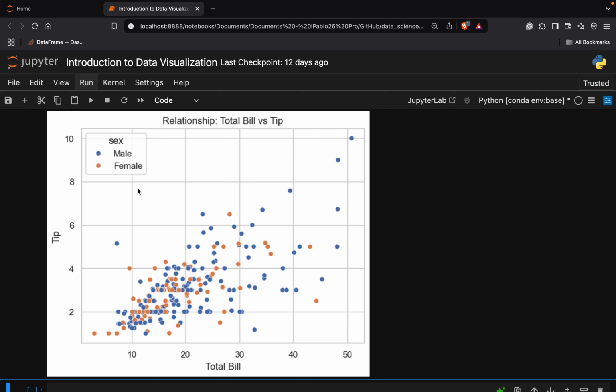So now we're looking at the relationship between the total bill and the tip with respect to the genders that made payments for bills and tipped the waiters. So now this is a typical idea of what a scatter plot does and what a bivariate, or you can also say a multivariate analysis using plots is about. So take your time, watch this, and get a sense of how the code is written in order for you to understand how you can use it to solve a problem or extract an insight.